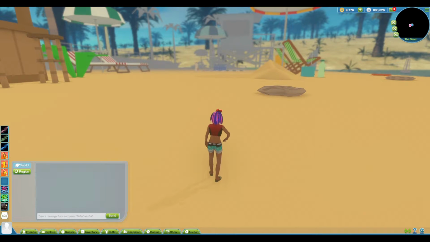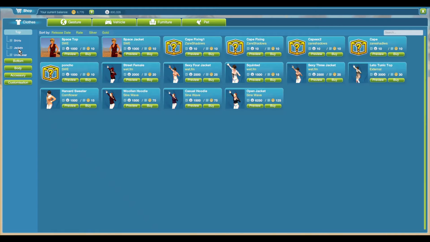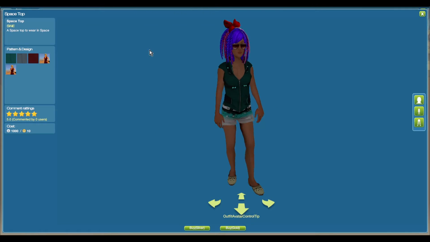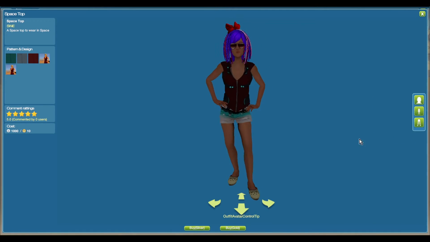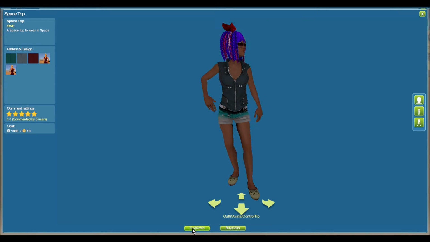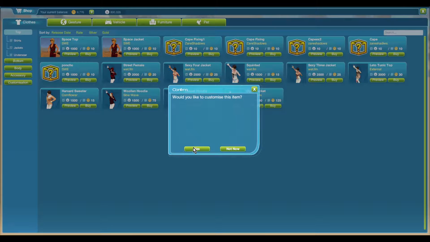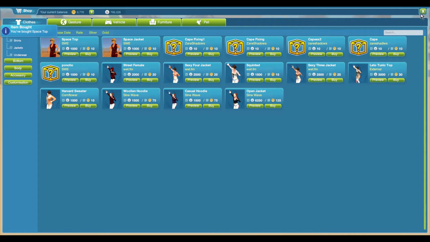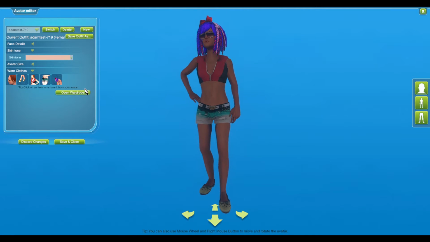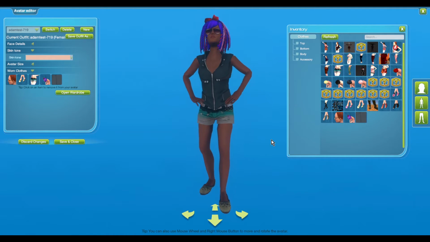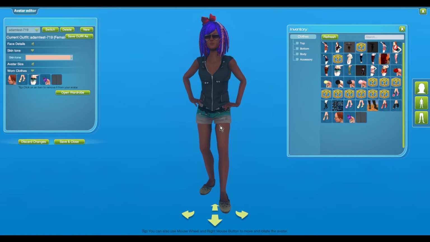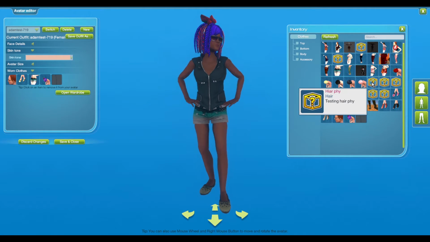I jump in World and I can go to the shop, and I go to jackets, and here you can see the object. I'm wearing the green one, and I can browse the different colour variations. I'll buy the grey one. Again, I'm not going to customize. You'll see that in a different tutorial, but I can jump into it. And that is how to create different patterned variations of clothing items in the space virtual world.